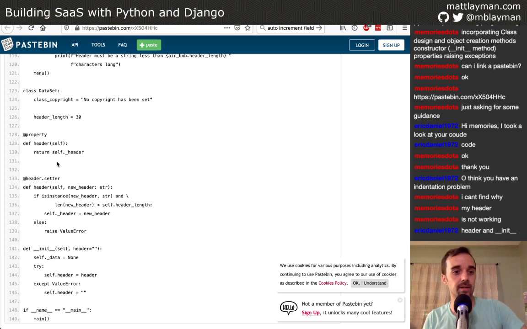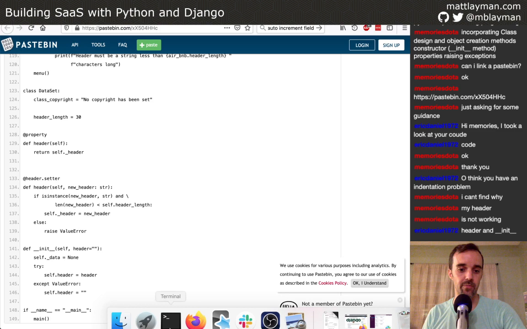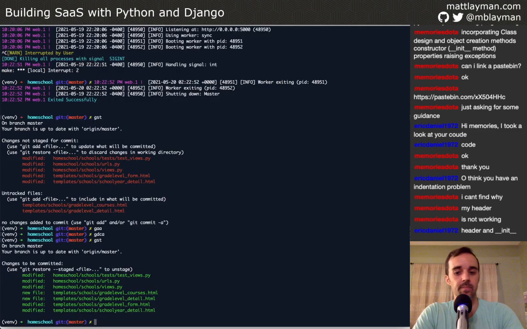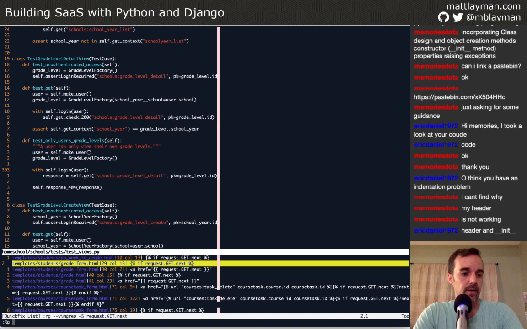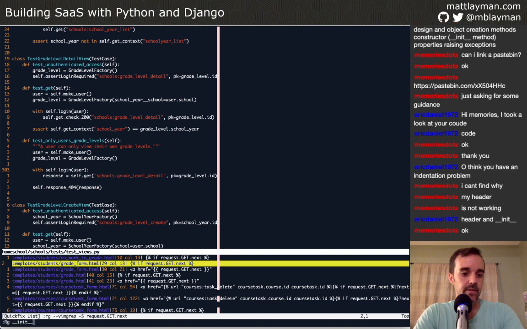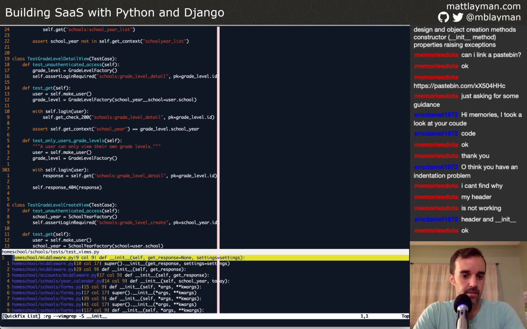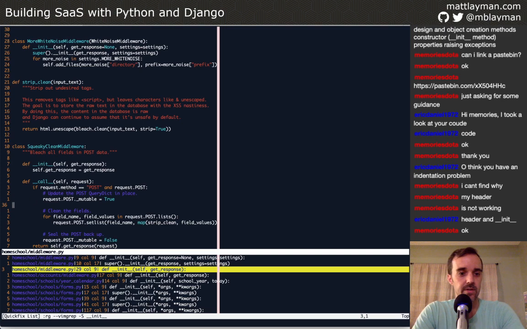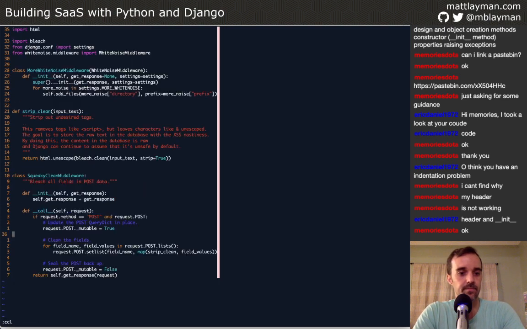And then Python will notice that the indentation is meant to go with the class. So maybe I can find an example for you in my own code here. Let's take a look. So we're going to look for an init method. I've got a bunch of them. And yeah, here's an example of a class. You're declaring a class, and you want to add an init method to that particular class.